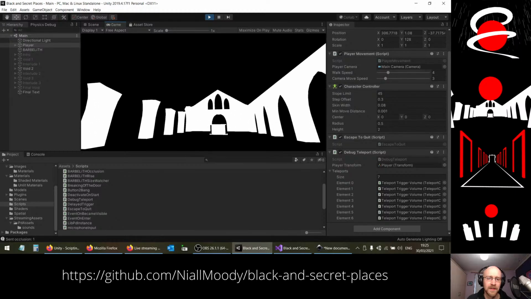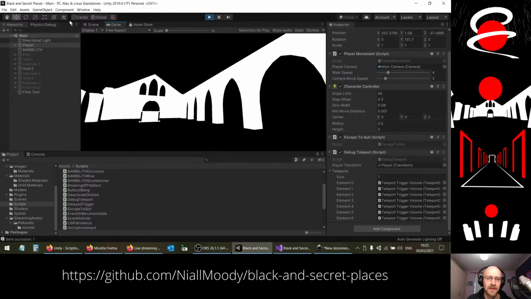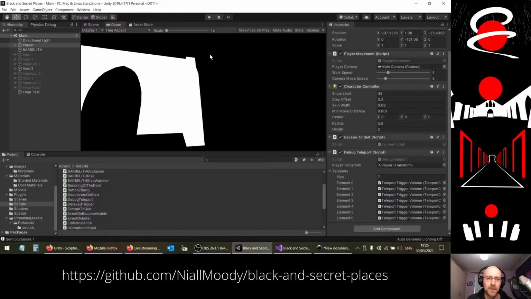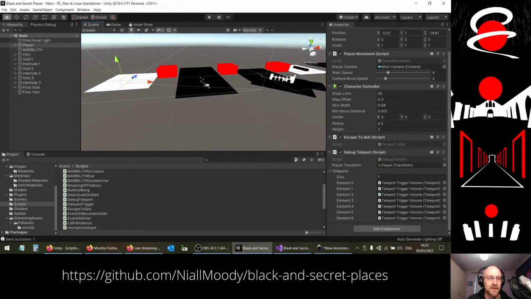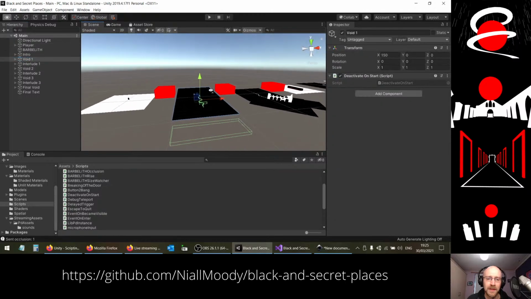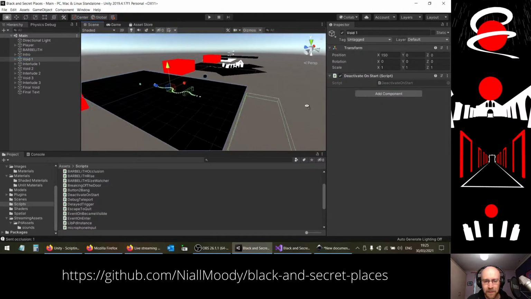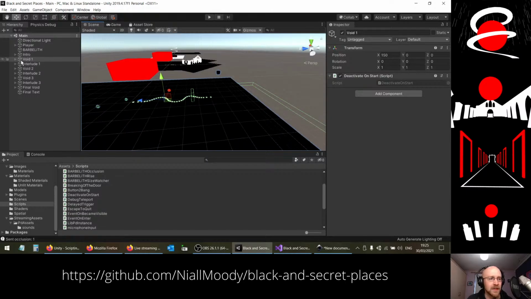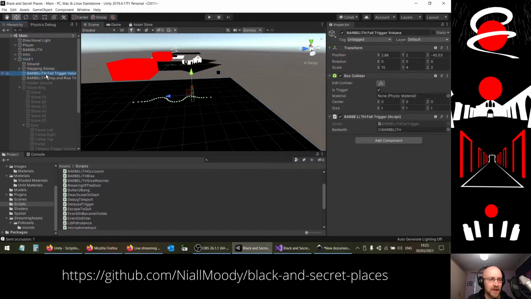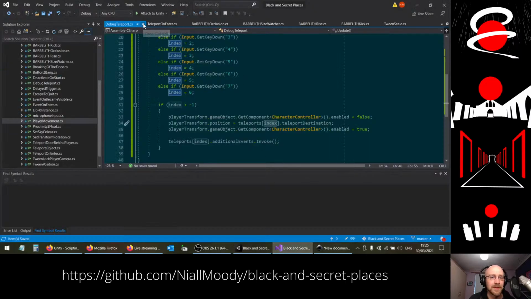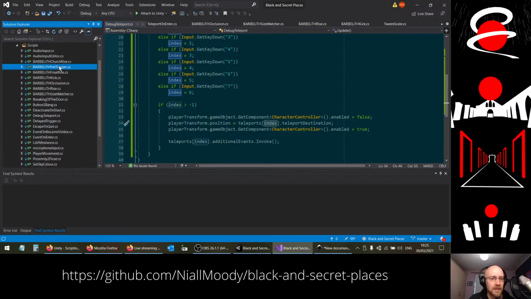I don't think anything's changing, huh? Okay, so I'm clearly missing some trigger from void 1. Let's see what happens in void 1. We have the fall trigger. So I think this is the first Barbalith script, so this might be the one that's kind of causing problems. Let's see.